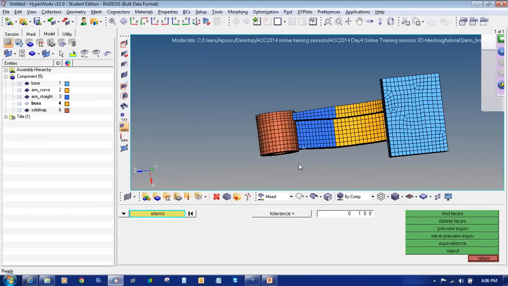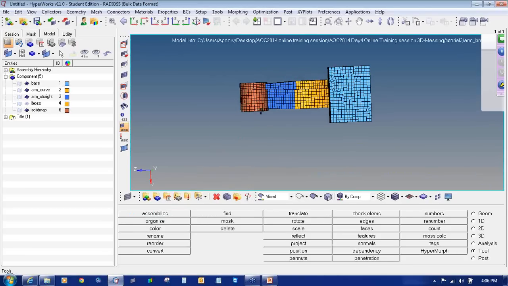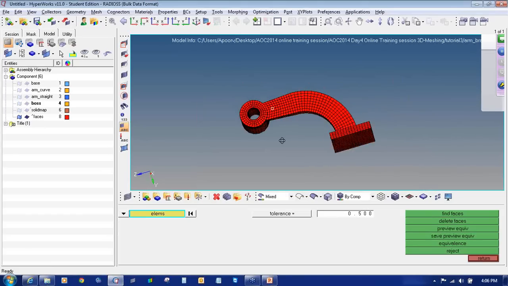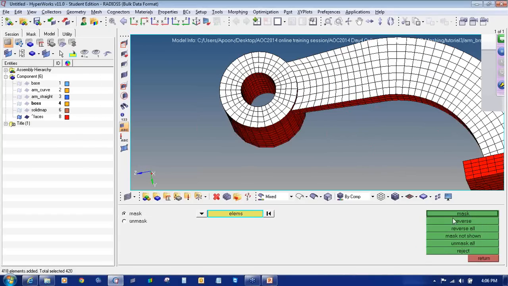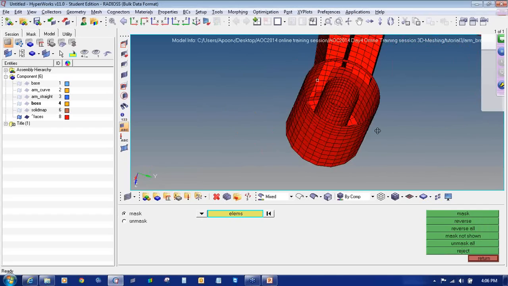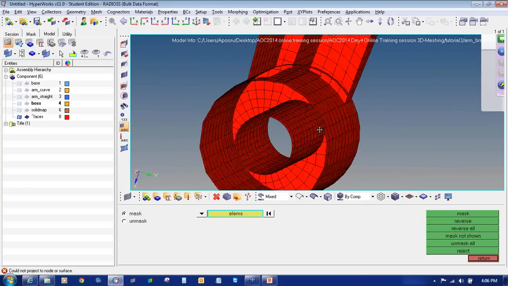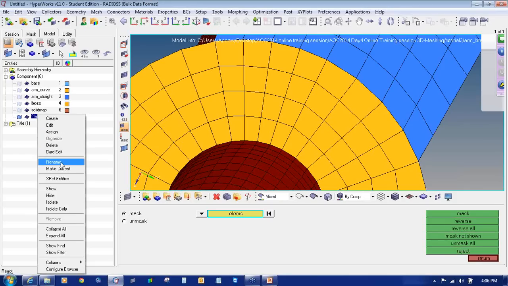or I will deselect it and select only this region of elements and increase the tolerance value, say preview equivalence, say return. Again I will go to tools, faces, click on find faces of these. Again we will check it has to be hollow inside. So mask, elements, by face, mask. So you can see some portion is now hollow, but some is still missing. So we have to equivalence all these. So we will again delete it.